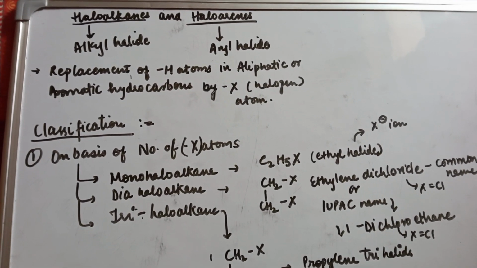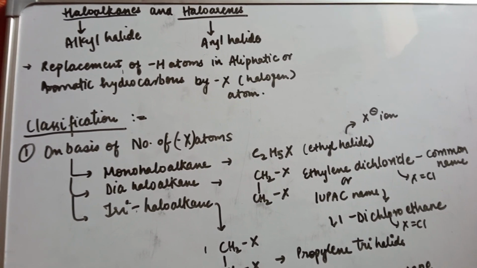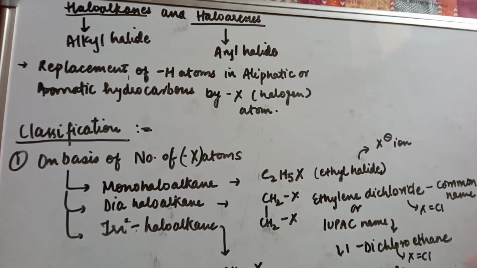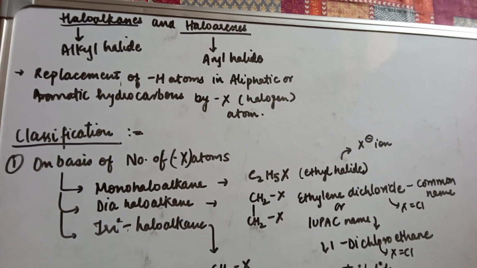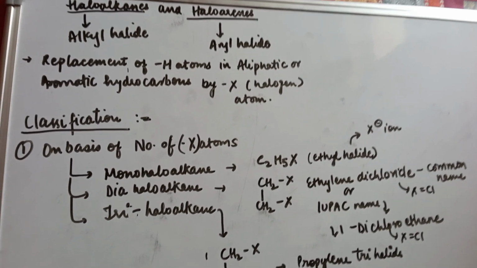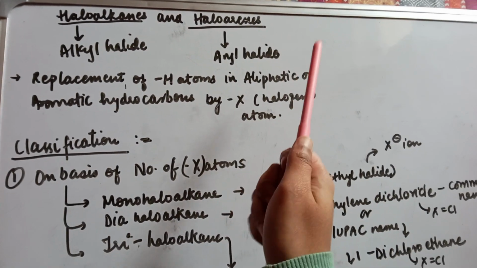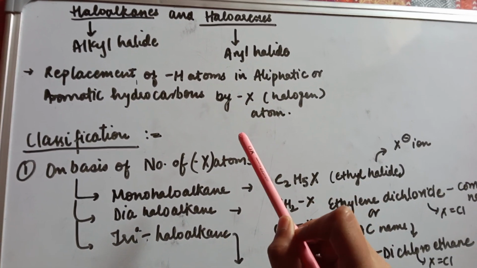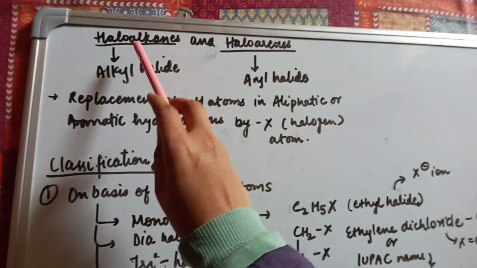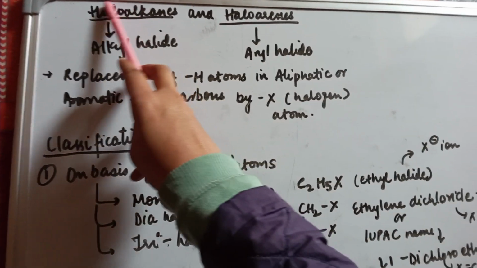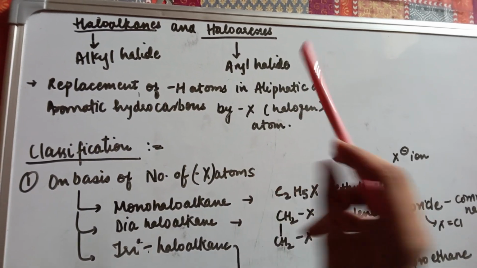Hello everyone. Today we are here with a new topic of discussion, that is haloalkanes and haloarenes, as this starts the very first chapter of organic chemistry of class 12th. So here we are covering in this video the basic fundamentals of the chapter, what we refer to as these terms, haloalkanes and haloarenes. Halo means a halogen atom, that is chlorine.